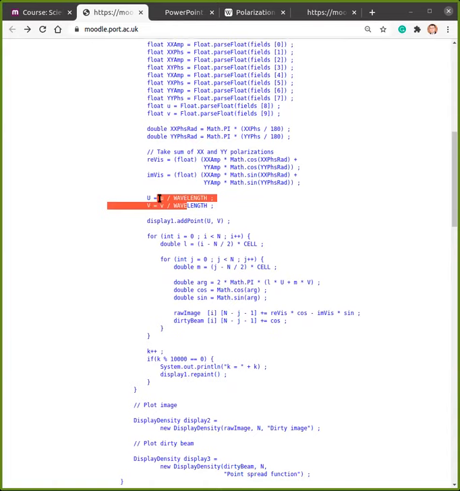As we can see here, the x displacement and y displacement are divided by the wavelengths to find the u and v point.